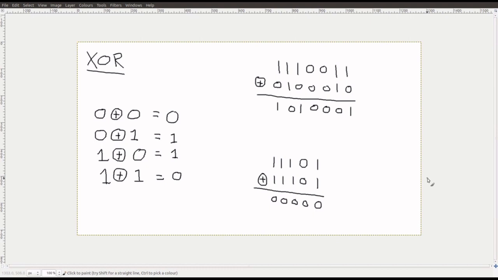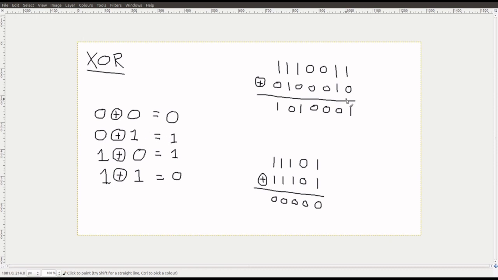So in order to proceed, we must first understand the XOR operator. What XOR does is it takes two inputs, which are either 0 or 1, and it will test if either but not both of them are 1 and output a 1, otherwise it will output a 0. Another way of looking at that is if the left and the right are equal, it will output 0, and if they're not equal, it will output 1.